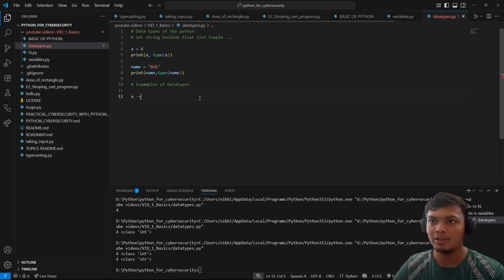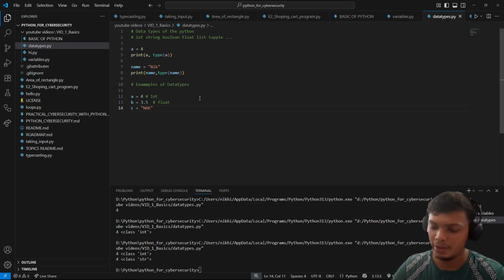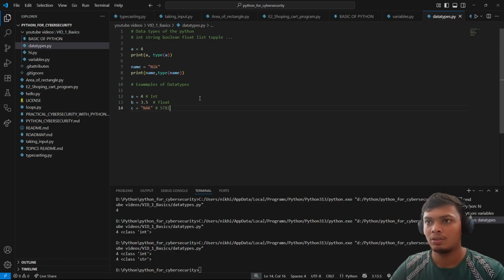So let's prove that. B is equal to 3.5. C is equal to Nik, that will be a string, and D is equal to true.